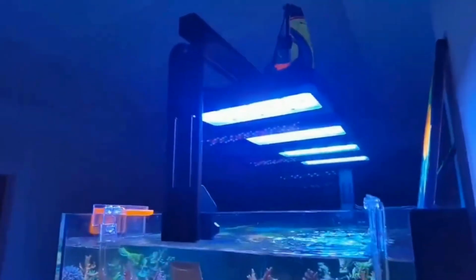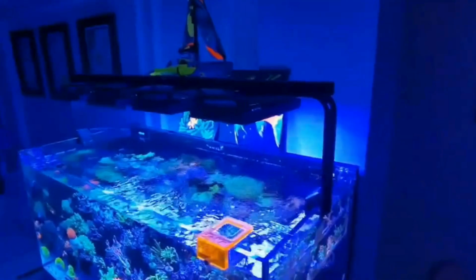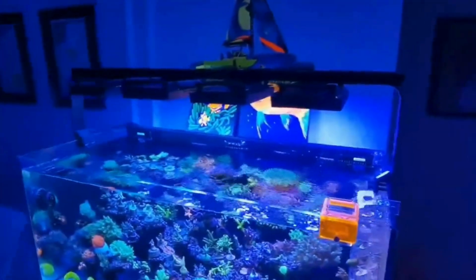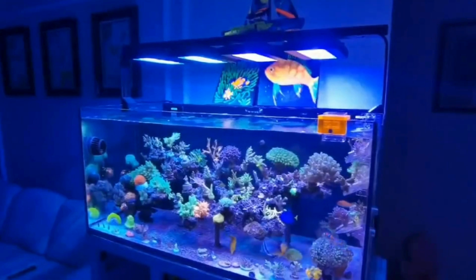Expected lifespan: 50,000 hours, 5 to 7 years for most users. Life expectancy may vary based on humidity, salt creep, heat, and cleaning frequency. 1-year warranty, non-transferable, applies to original owner only. Covered defects will be repaired or replaced free of charge within the warranty period.